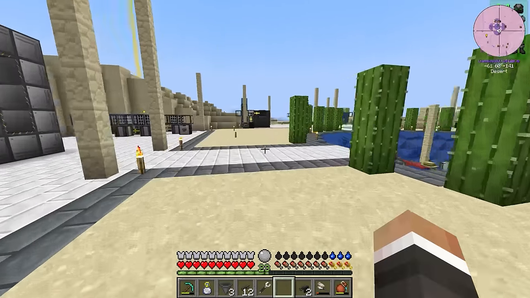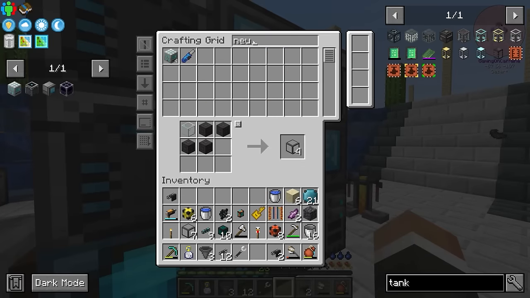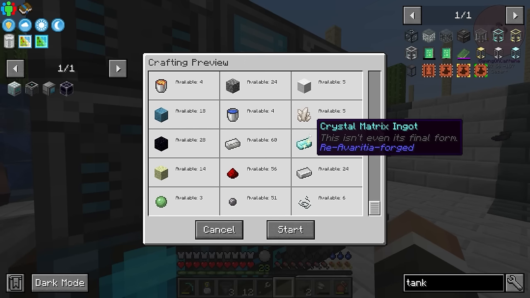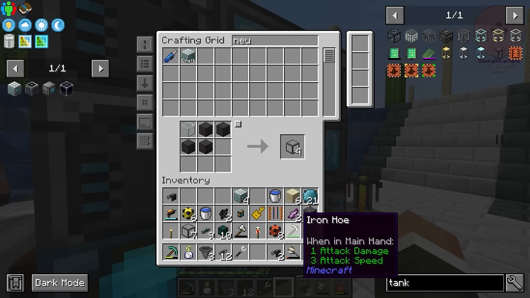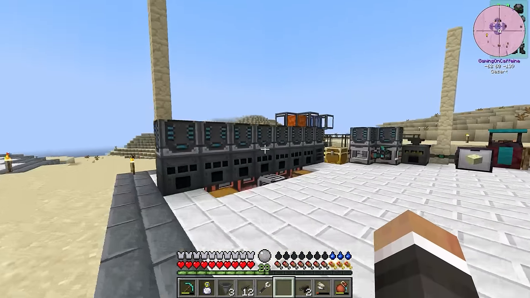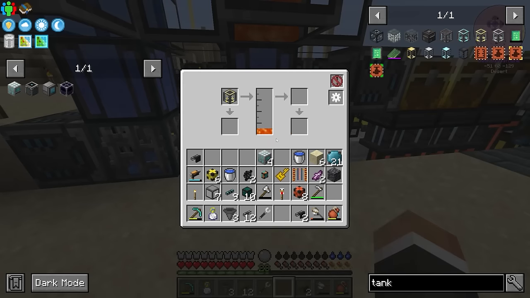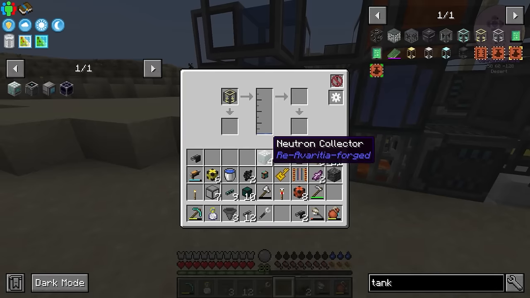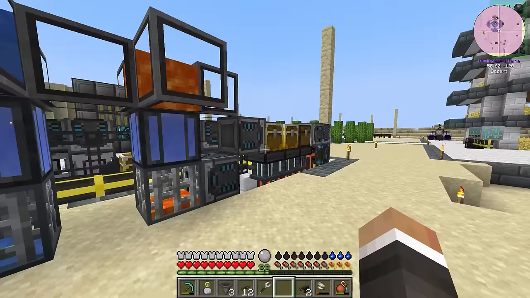And now is the real test, because now if we try to get more neutron collectors, can we do it? If I want another batch, the system is confident that we have the capability to make another batch. Start and start. So we should see buckets being placed into here. Again, water-wise, I don't think we have enough water currently, or enough lava, for that matter.